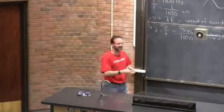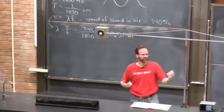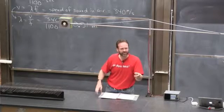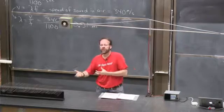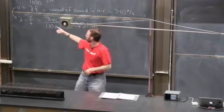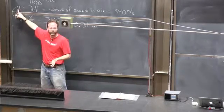Also, a different mass affects that speed. Essentially, on a guitar, they're all made out of the same material, spring steel usually, or you could have nylon. But they make different thicknesses, which changes their mass, and thus their inertia, how fast they want to respond. Something more massive will be a little more sluggish because of that inertia resisting the change. And so your thick guitar strings vibrate more slowly and make lower notes for the same wavelength, because sound travels more slowly through them, and vice versa.